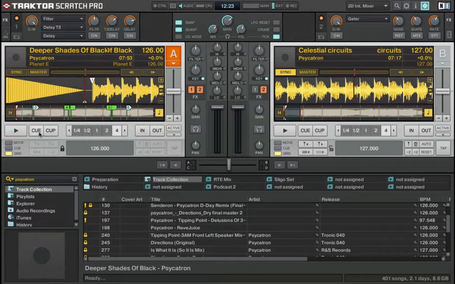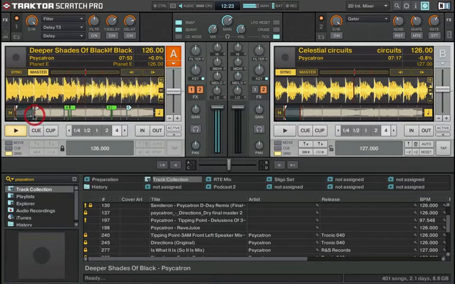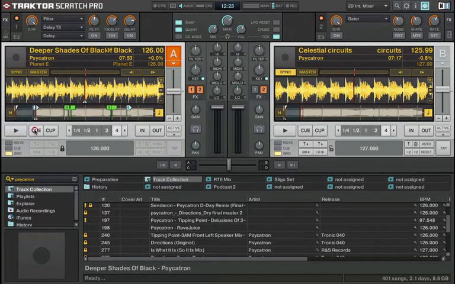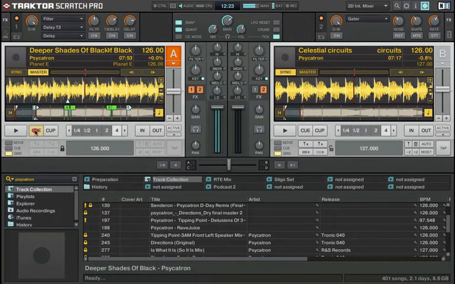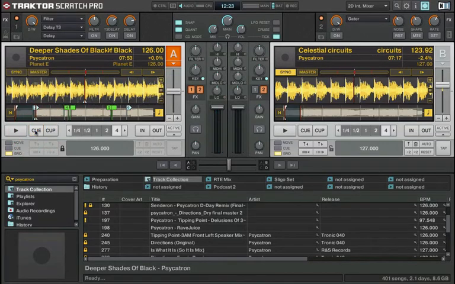Then we have our cue buttons. So I'll just go back to the start. Cue, the first one. In Traktor's internal playback mode, this sets a temporary cue point, and the playback will then begin from the point at which we have dropped that cue point. So I'm going to set a cue point here, and you'll see that it snapped to the nearest beat. That's because we've got snap mode activated. Now this is going to be my cue point, so I just click cue. And it's as simple as that. That's only a temporary cue point though.